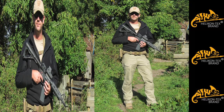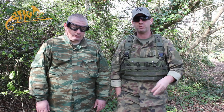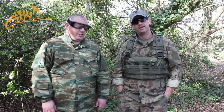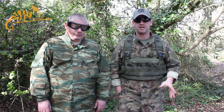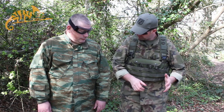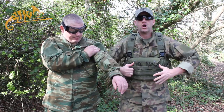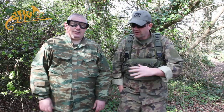I've worn the UTP pants and I've been wearing them more and more lately for airsoft — I find them really comfortable. My other pants that I wear in the Camogrom are the SF, and they're fantastic as well, but these are more comfortable. I agree with Mark that these are a slightly tighter cut on the trouser. The shirt — I'd probably agree, except the sleeves themselves are very big and baggy, you do have to sort of tie them in. Very, very comfortable outfit overall.